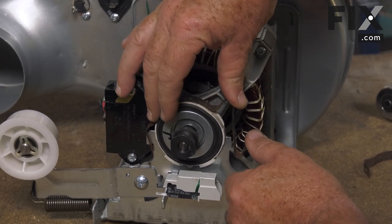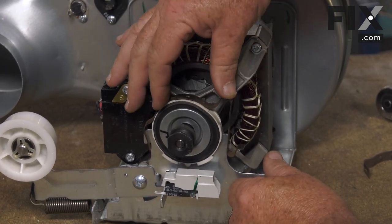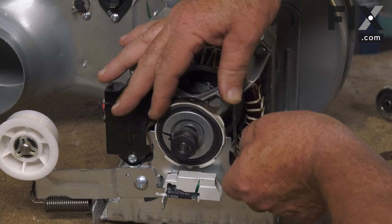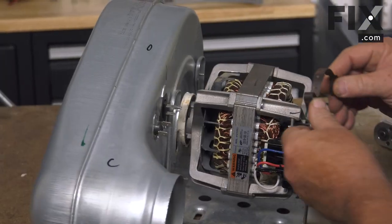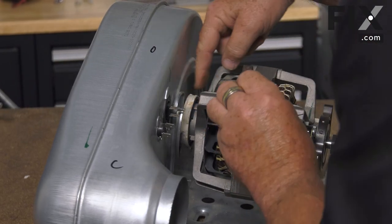Once you know that you're locked in, then you can put your clamps on. Slide this one down over and you'll hear it lock right in — it gives you that good snap. The same thing for the other one; it's on the inside, and it's a little trickier just because you don't have a lot of room.